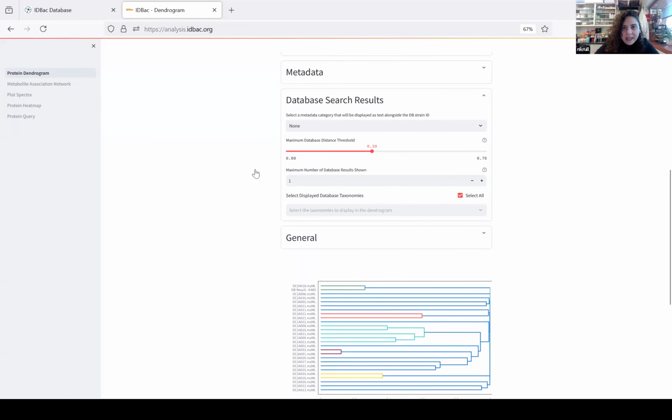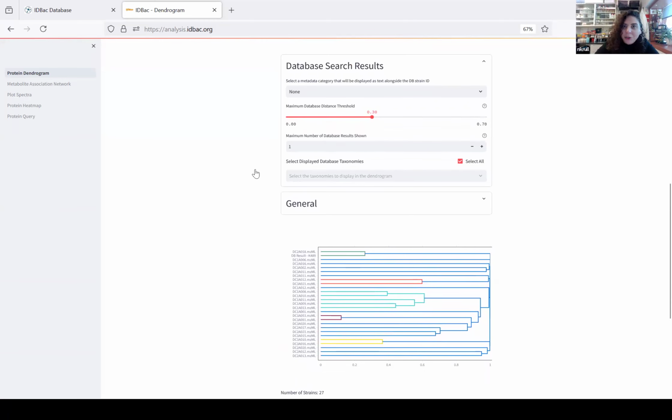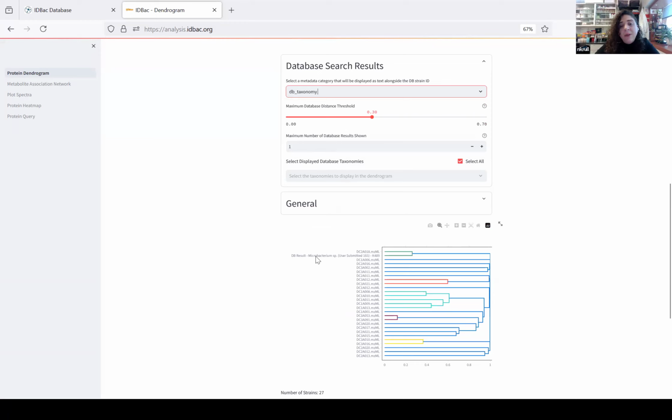And I'll get to that database identification that I showed you with those Micromonospora previously. So you might notice here, I have 1 hit, and this is marked as DB results. If you have a database hit within the threshold that you populated on that workflow, it will show up with DB and then whatever metadata category that you prefer.